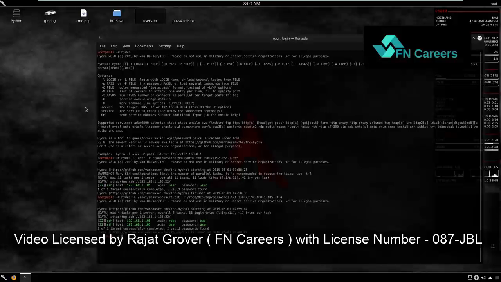Yeah, okay. So guys, this is how you can use Hydra. Of course, there are multiple services you can use it with too. We can use it for FTP, for SMTP, for web, and so on. And when we're going to use Hydra with POST methods, we need to specify different parameters. There are plenty of videos for that, and an article, so feel free to go read, be curious and so on.